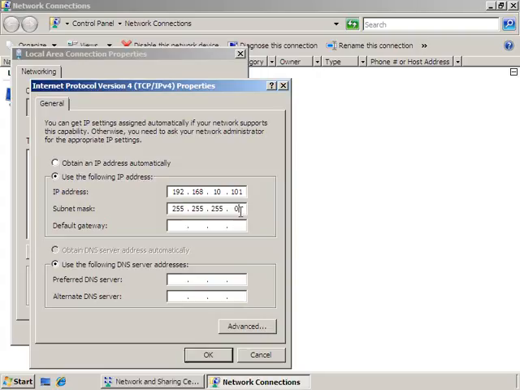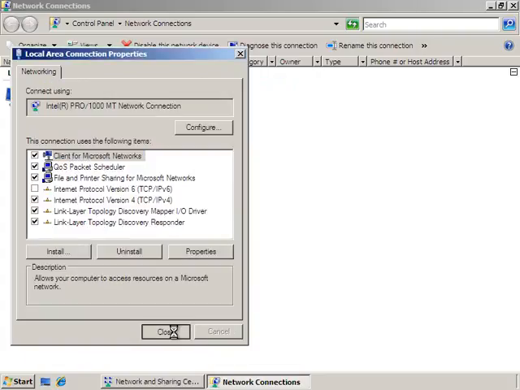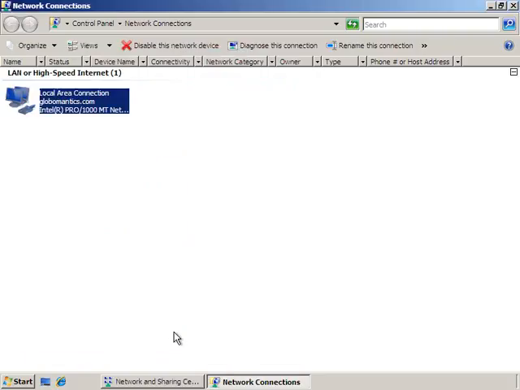255.255.255.0. You may remember earlier I said that that would be the default subnet mask for this particular IP address, which we will cover in a later video. If you wanted to change that subnet mask, you could do so by just highlighting any one of the numbers and changing it. But I don't want to do that. I want to leave this at 255.255.255.0 so that we can communicate with the other computers on this network. If I go ahead and click OK and close, I've now configured this connection with that IP address.